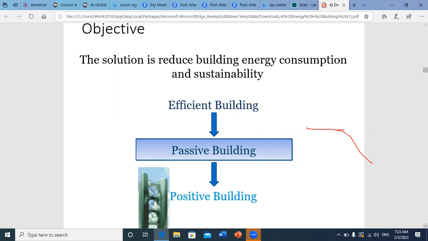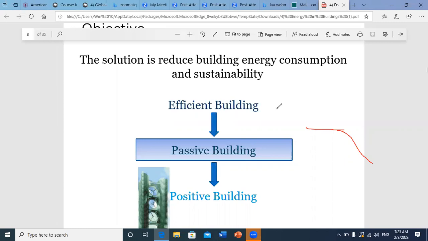So it will reduce then the energy consumption. In this case, you have an existing system that of course might use, let's say, fossil fuels, might use electricity sources, in order to provide a certain energy. If you enhance the efficiency of the system, you will decrease the energy consumption, and then you are doing an efficient building design.